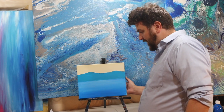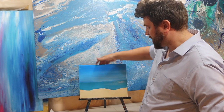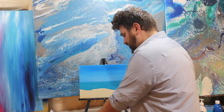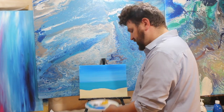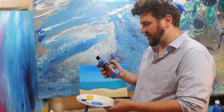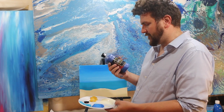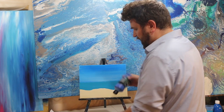So now that I've got the bottom of this painted, I'm going to jump back in here. I'm going to add just a little bit of phthalo blue, phthalo, however you say it. It's a little bit of a darker blue, and I'll tell you why.